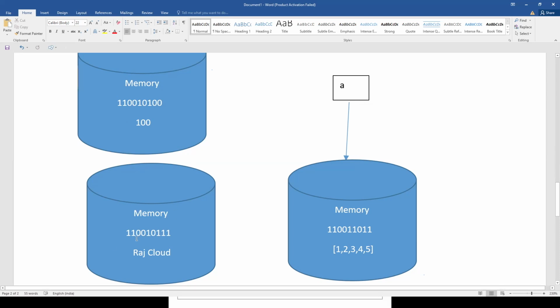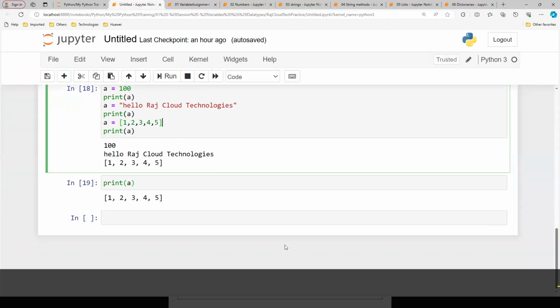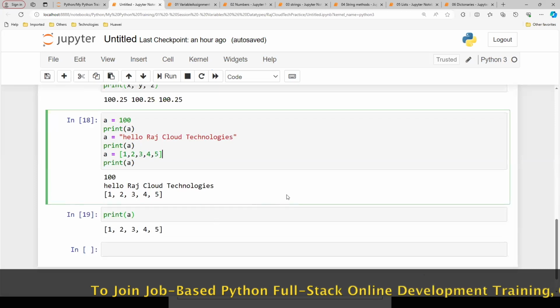When I assign a new value, this will be gone, and A will be pointed to a new memory location. Third statement, when I assign a list, A will be pointed to this memory location. Got it? Now, with the pictorial representation and also the execution, I believe everyone is clear.